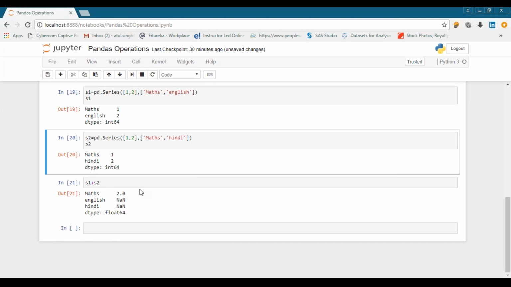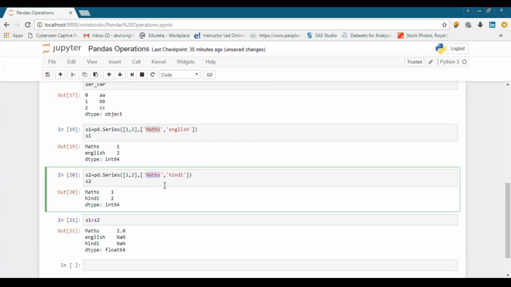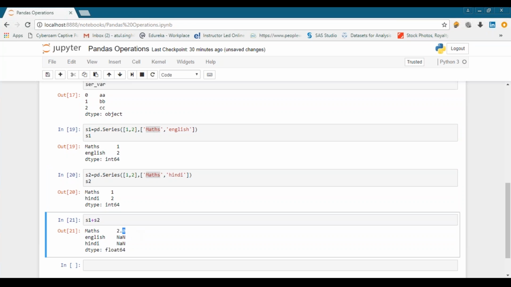So therefore pandas holds a variety of data objects. And if you have noticed, pandas automatically converts your integer value to float. Since we are getting maths twice, we haven't got the output as integer. It automatically converts it to float. Now why does it do that? It basically does it to retain all the information possible. So similarly, you can perform various other operations with pandas.